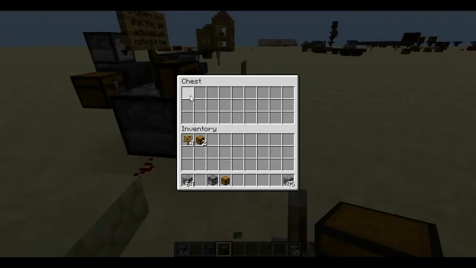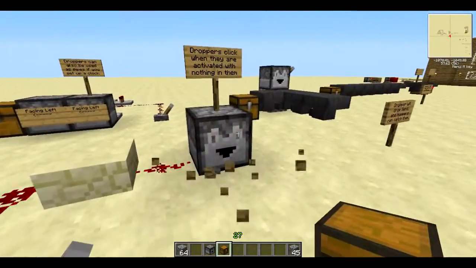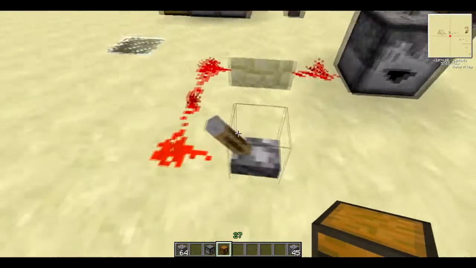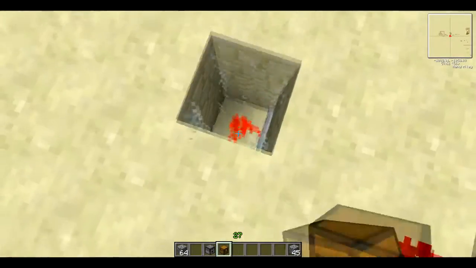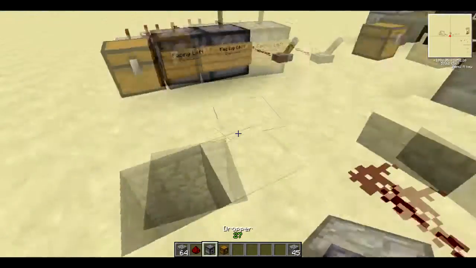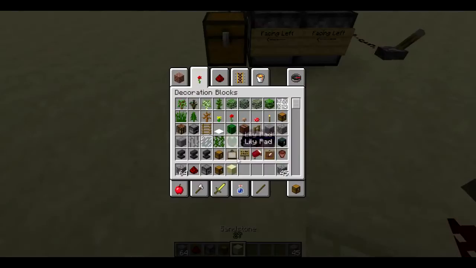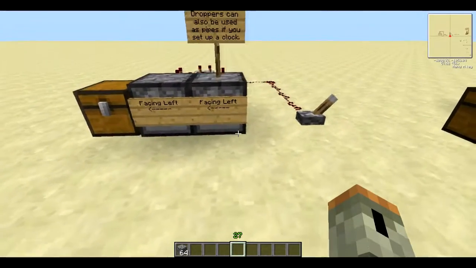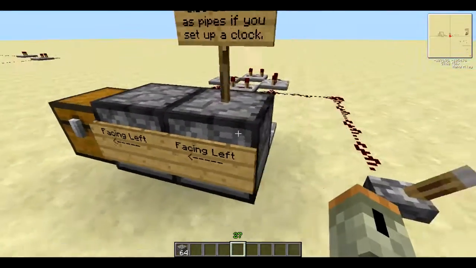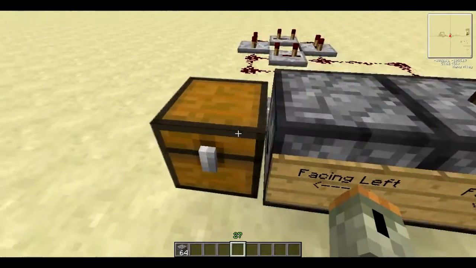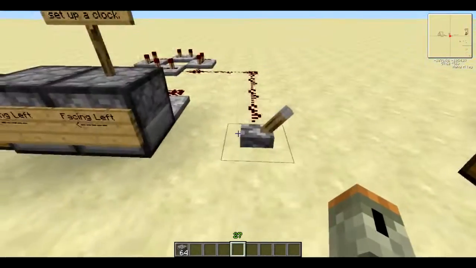So let me grab those. And as soon as there's nothing to come out, it gets loud again. Let me do that. Walk it up, clear it out. Alright, so as you saw right there, droppers can place items into another block that they're facing, but the hole has to be facing whatever it's going to be used for.